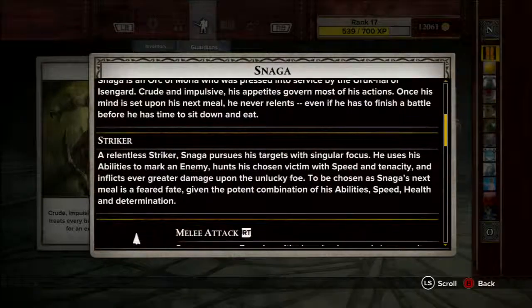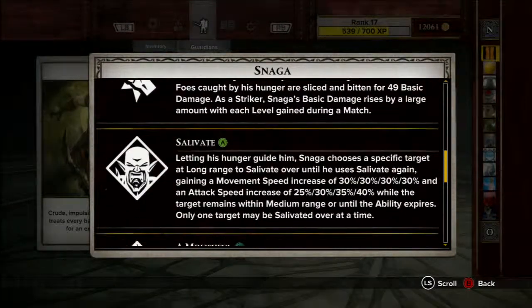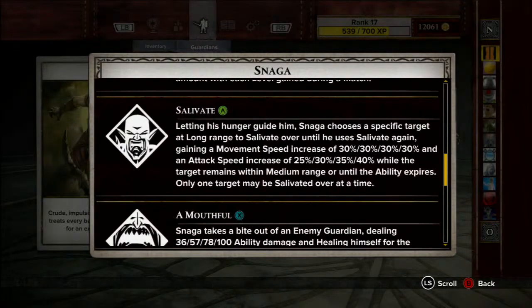I got a little bit of information here. His melee attack starts with 49 basic damage. Now here's the key right here, Salivate. What this basically does is it marks a Guardian. So right away Snaga is really targeted towards killing and taking out Guardians. That's basically his main role, and what you should be trying to do with him is take out Guardians.